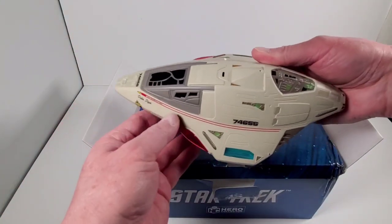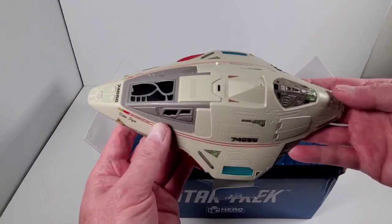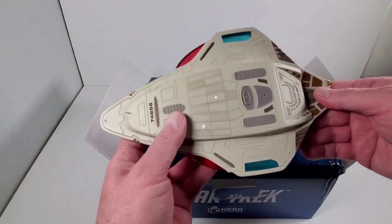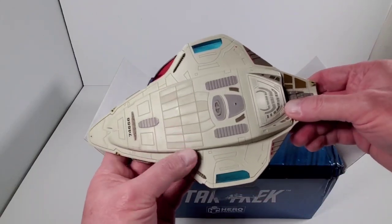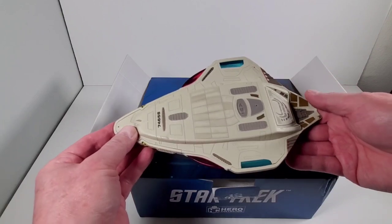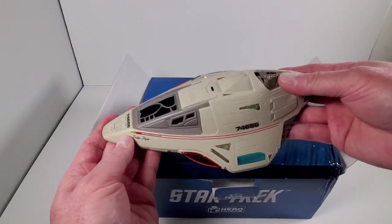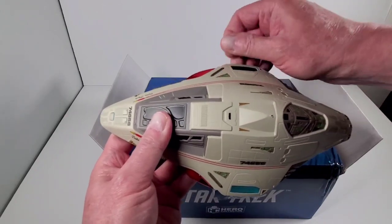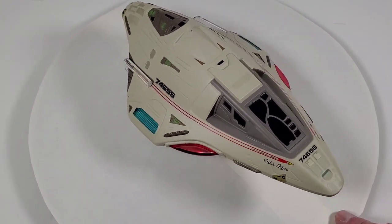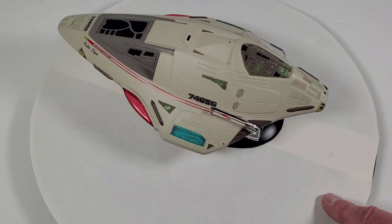Let's see if I can get this out of here. Wow, this is gloriously beautiful. Oh wow, look at that! I like the blue for the engines and the clear red right there. Let's see what the bottom looks like - the bottom is plastic. There's a piece of foam right here. I'm glad the top is metal; sometimes they have more plastic than metal on these things, but in this case the whole top section is metal. Wow, that's really cool.